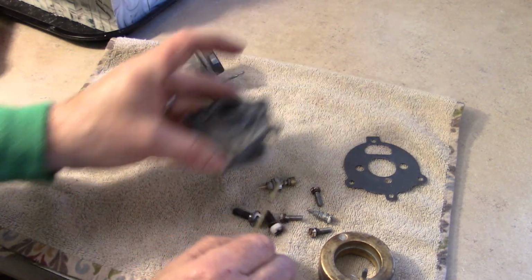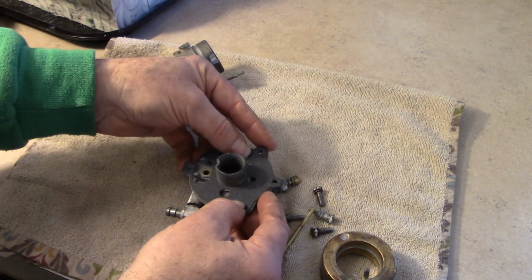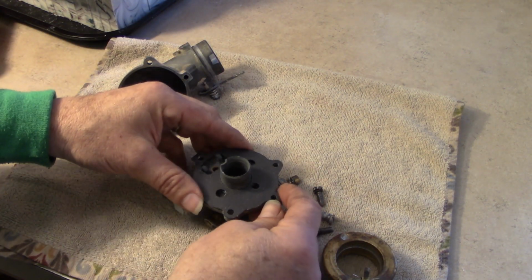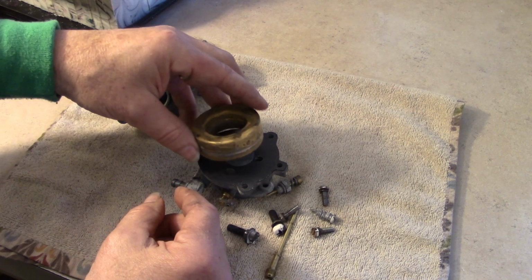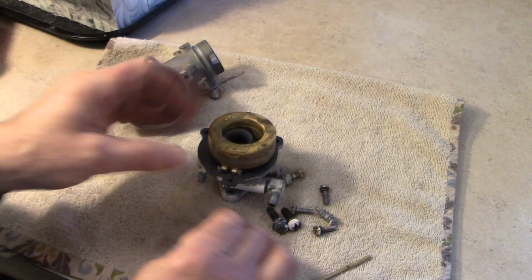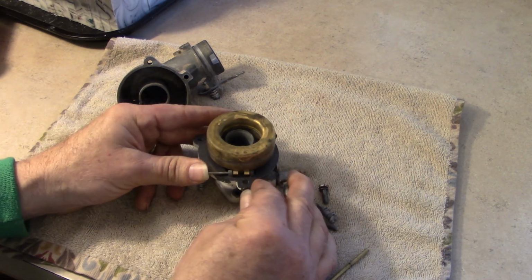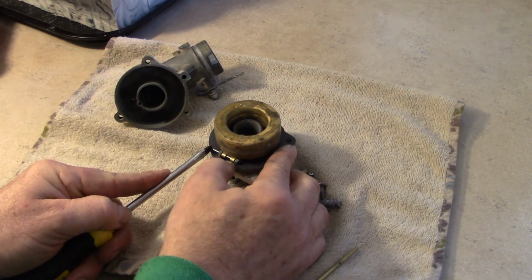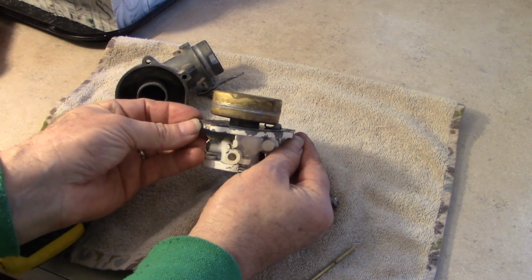But the first thing we're going to do is get this new gasket, set that in place. I don't like that exactly. Try it this way. It feels better. All right, good. Now we take the float. I got the needle right there, and our float pin. Go through there. My fingers are too fat. There we go. All right, good. And it sits nice and level, so that's good.